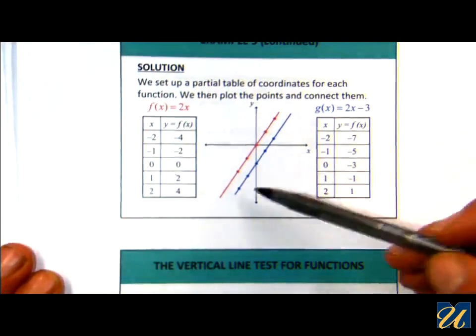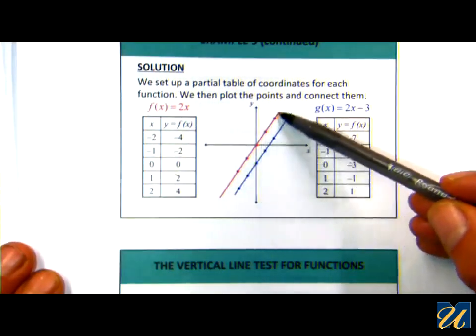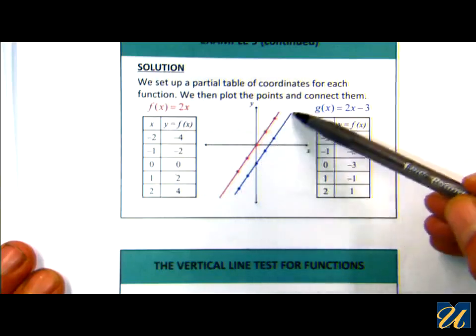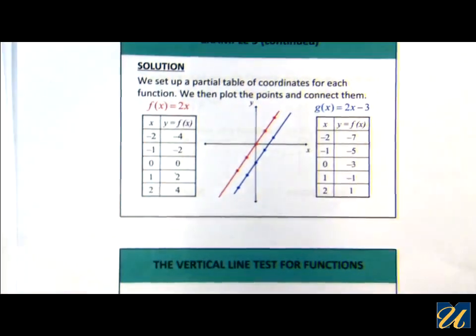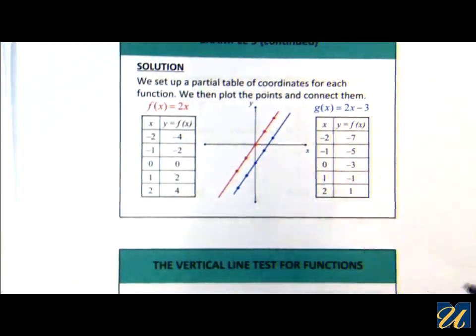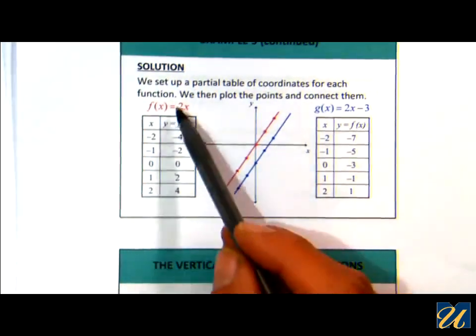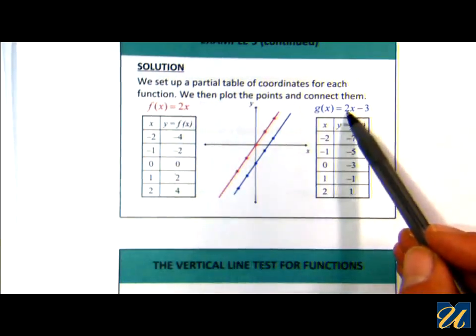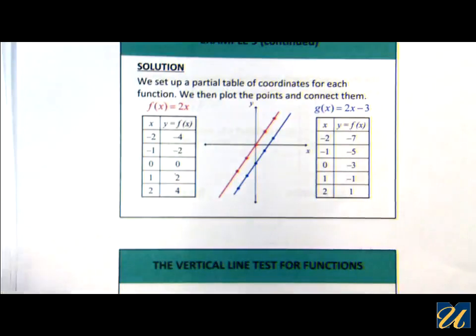We plot each of these points as indicated here by the dots on both of the graphs, and then draw the nice smooth, in this case, line connecting those. We obtain the graph of both. Notice that these two lines are parallel, and the reason why they're parallel, meaning they keep the same distance apart, is because the slope of this line is 2, and the slope of this line is also 2, and slope is a measure of the amount of inclination to the horizontal, so they're both turned at the same amount. They're both the same steepness.